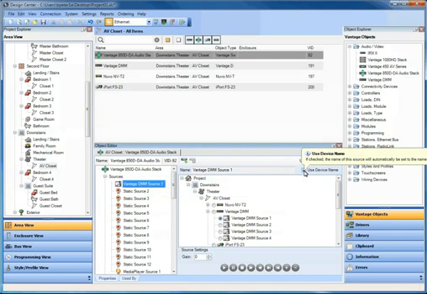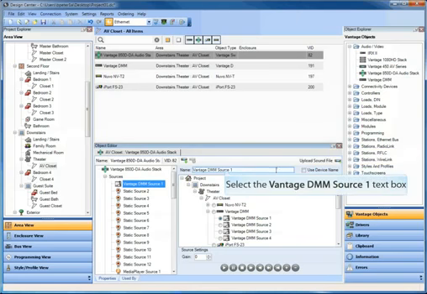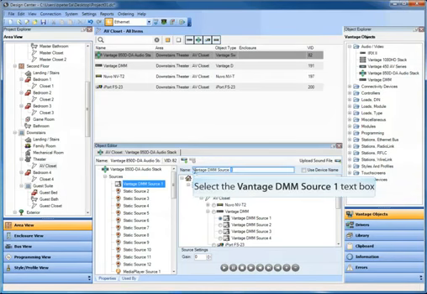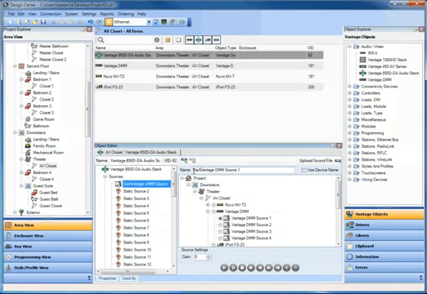Now I have the ability to either use the device name or not, and notice that you get a dialog box, and what that does is that will either name that source as whatever you have named that driver source, or you can name it yourself. In this case, you could call it DMM source 1, or you could call it Dad's Music, or some kind of a combination or the like, depending on what you wanted to do.